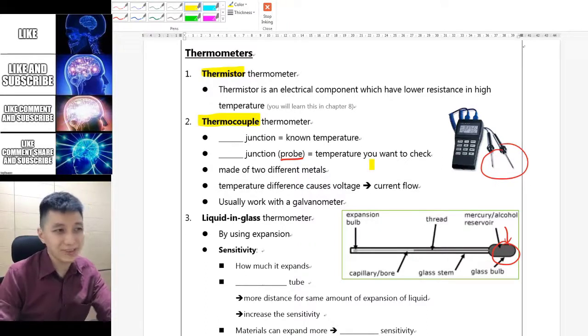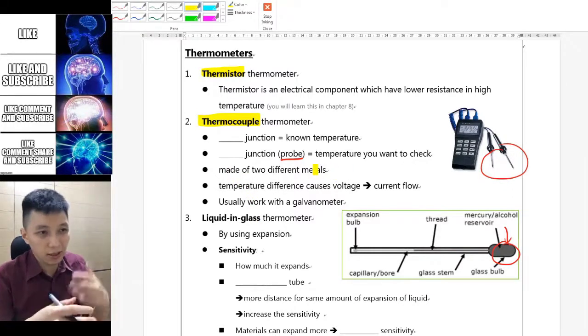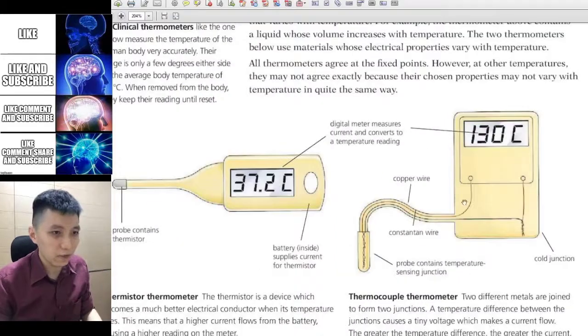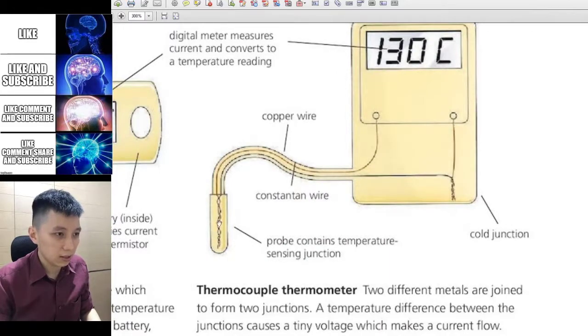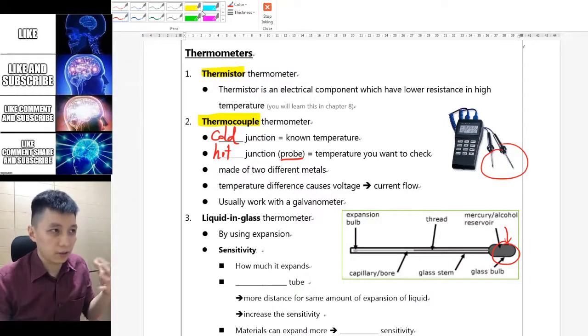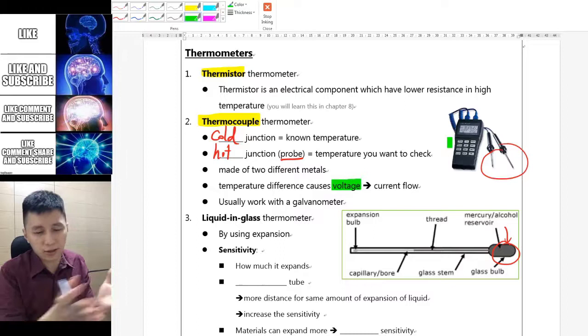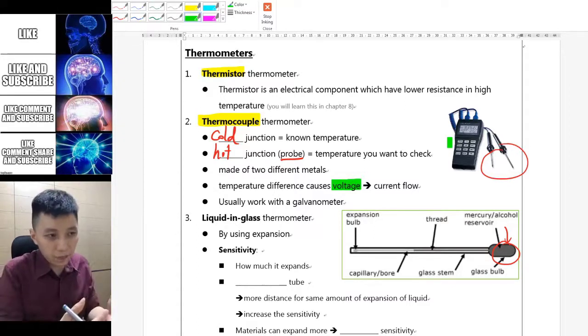The working principle of thermocouple is kind of magical because it's based on a very special physics phenomenon. That is, when you have two different metals put together, in contact with each other, and there's actually a picture in the textbook you can refer to, you can see that they have two wires on this side. This is called the hot junction, and here is called the cold junction. So the basic idea is that for these two metals, if there's a temperature difference, then a physics phenomenon happens: they will cause a voltage, right? Normally if you don't do anything, there's no voltage, as in if you don't connect your battery, there's nothing happening in the circuit. But if you connect the battery, then there's a voltage.